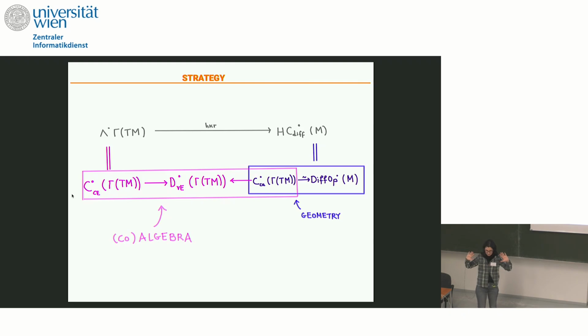So how can I do that? I can do it with a meta step. So I connect them with a double complex, which is called Van Est complex. These two arrows, I will show you, they are quasi-isomorphism. And this means that at the end of the story, I also get the quasi-inverse and the homotopy that I want. Okay, so this is, as I said, the rough strategy.